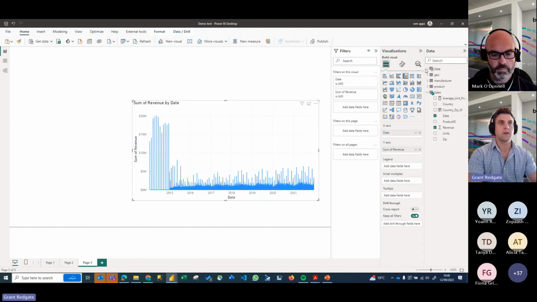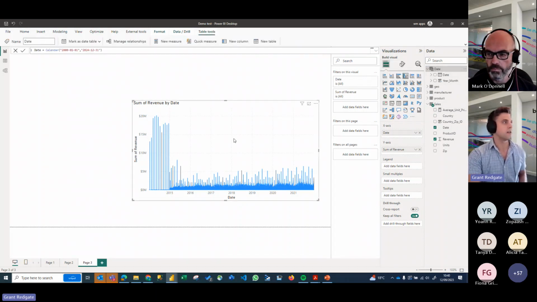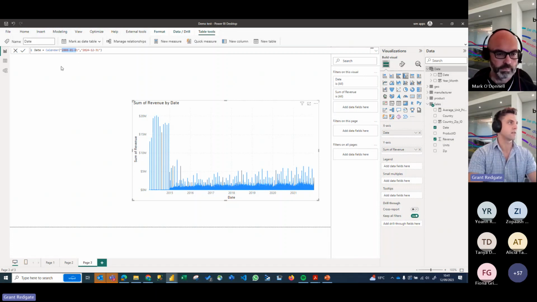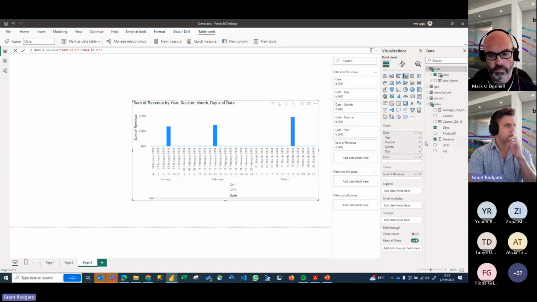So what I've done is I've pre-created a measure table that's based off date. Now, if I click on date, I've hard-coded the value, but we can make this very dynamic. We could find the minimum dates within the different tables so that we don't have to constantly keep maintaining this. But for now, I've just chosen between 2000 and 2024 and pre-selected that. What that gives us the opportunity to do is then have a date table.